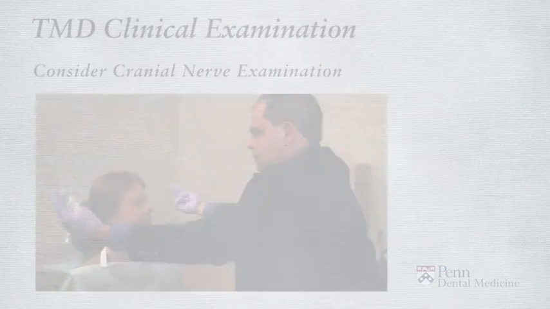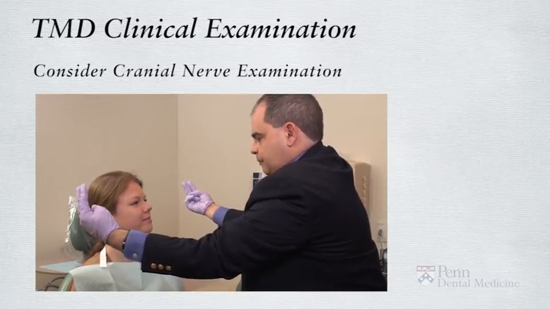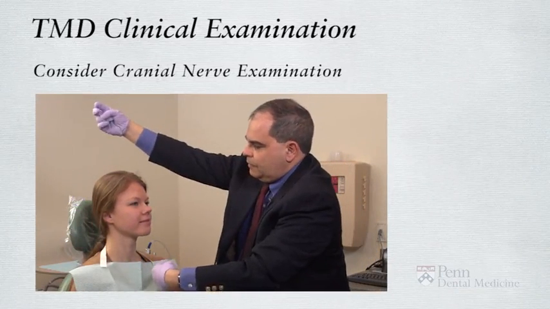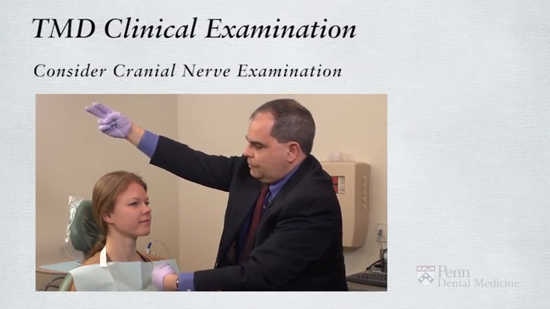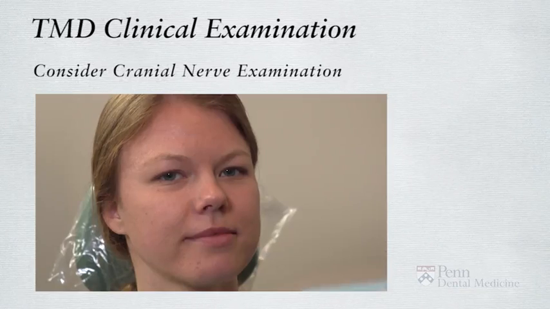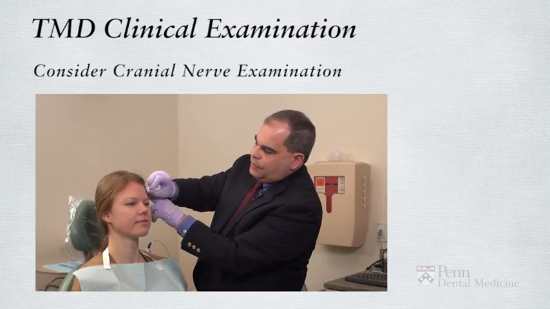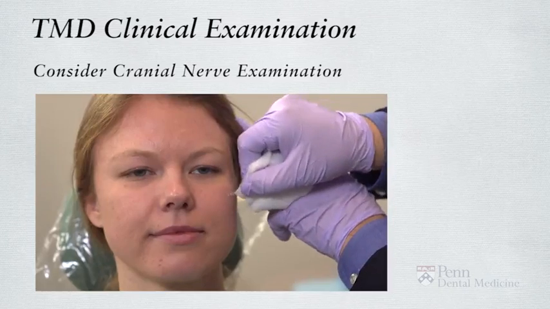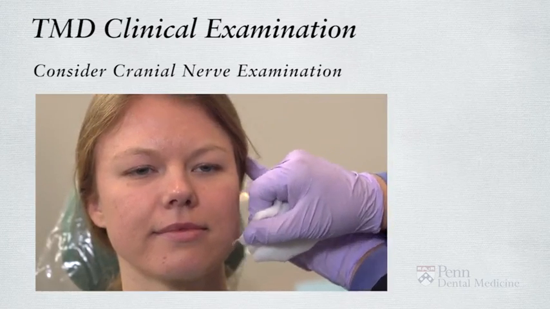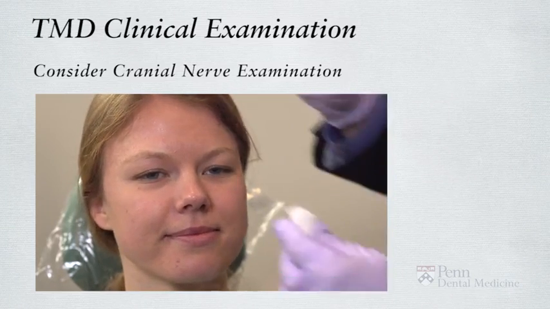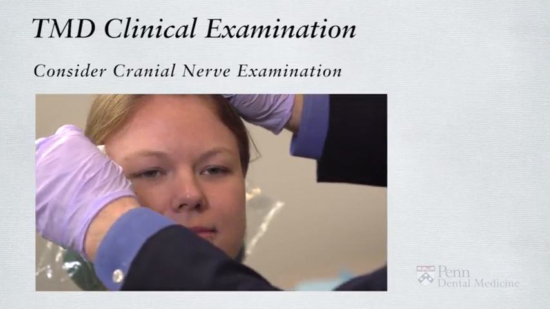For patients presenting with orofacial pain complaints, it is generally recommended to perform a cranial nerve examination. Complaints of altered sensation or loss of sensation of facial structures may indicate a non-TMD facial pain condition, and a cranial nerve examination should be performed to detect cranial nerve abnormalities that may indicate central nervous system pathology. If abnormalities are detected on cranial nerve examination, patients should be promptly referred to an appropriate healthcare provider for further evaluation and management.